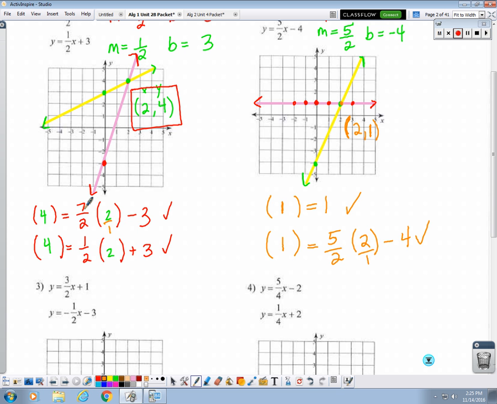Like look over here. That's over 1, so 7 times 2 is 14. 2 times 1 is 2. 14 over 2 is 7, and 7 minus 3 is 4. Okay? You can always throw the whole number over 1, and then you just multiply the numerators, multiply the denominators, simplify, and then deal with that number. Okay, now I'll give you time to copy it before we move to number 3.